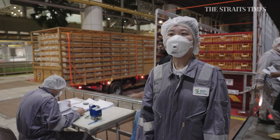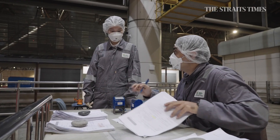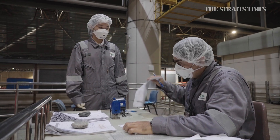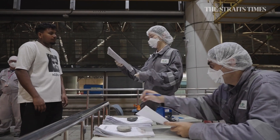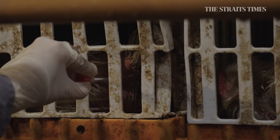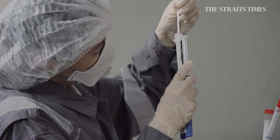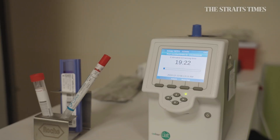The second part of the check is to ensure that the import documents are in order. We check that the chickens and ducks are coming in from Singapore Food Agency accredited farms. After we do our checks, the trucks will be released to go to the slaughterhouse. When there is a case of high mortality, we will take a swab of the poultry and run the sample through a rapid testing machine that can test for avian influenza.